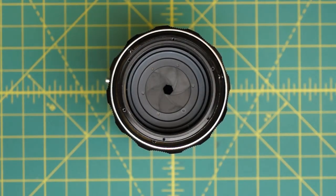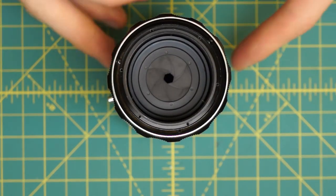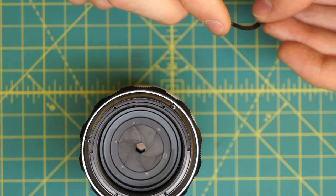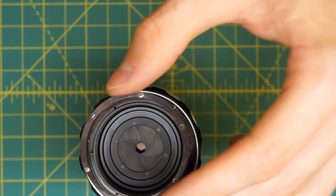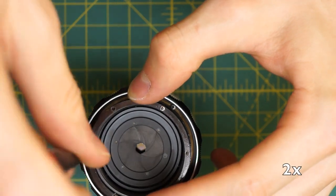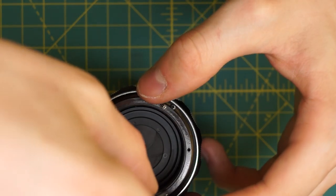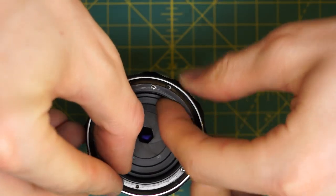On the front section of the lens I can now start reattaching this. I have the metal ring with the three alternating screws going around in any of the three positions. I'm going to get this metal ring, get the screws kind of started outside of the lens, picking any three positions along here. I'm not going to tighten this down all the way quite yet — I just want to get these started. Then I'm going to slightly loosen these up so that the intersection with the diaphragm mechanism can actually turn.